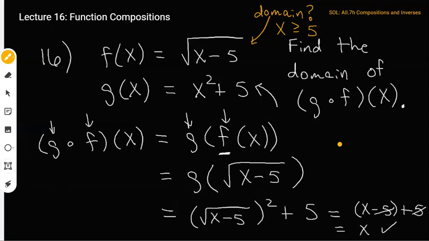So why is that? It's because the number under the square root can't be negative. So I can't have any negative numbers under the square root. So x has to be at least 5 for this to work. And that's going to be my domain. So just keep in mind that domain is a set of all x values. Look at the first function that you're evaluating at, and that's going to give you your answer.